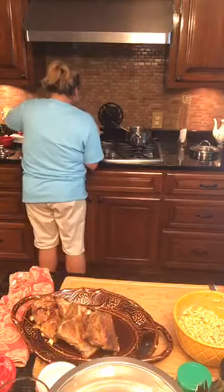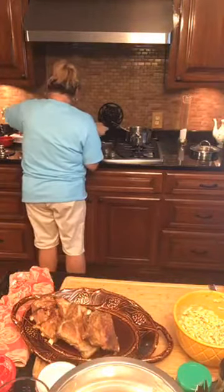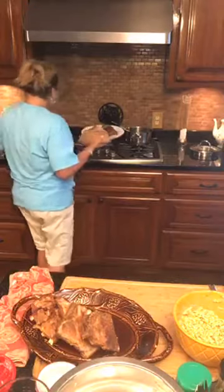Some of them have got a little bit of a brown edge on them. They're really buttery. I can watch it go down, can't I? Alright, I'm going to try these potatoes, y'all.